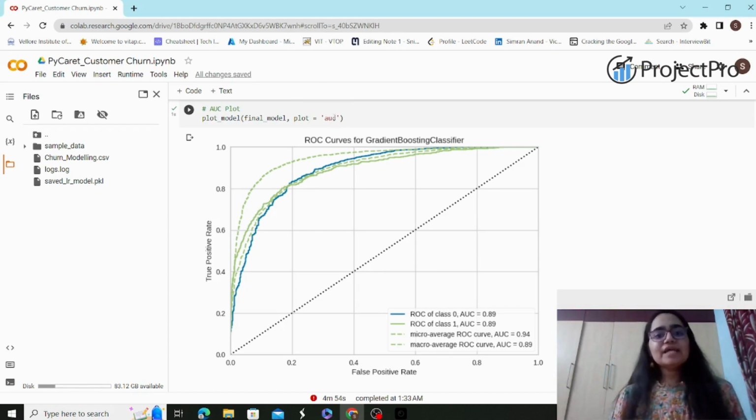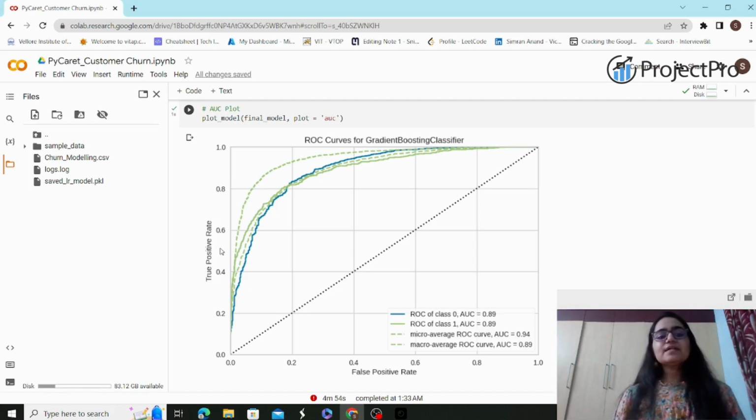Plot equal to AUC will give us the AUC plot, and you see this is the curve. This is a pretty good ROC curve for a gradient boosting classifier. On the y-axis of the AUC curve, remember that we have the true positive rate, and on the x-axis we have the false positive rate. You don't see any negatives over here because with imbalanced data we are only considering the positive classes. It's similar to precision, recall, and even F1 score, which take into consideration the positive classes and not the negative. They don't focus on the negative classes. The positive classes are emphasized.